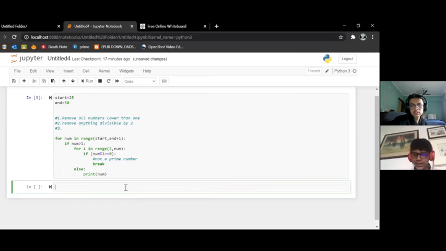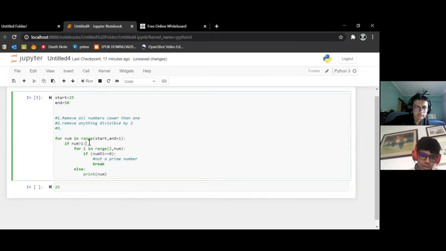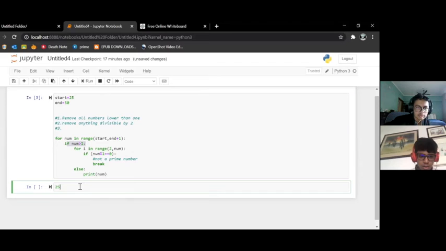Okay, let's look at what's happening. It's saying from range start to end, so it's going to 25. Now this is going through, because it's bigger than one. Then we check if, but we just added a plus one right there in the original statement. Is that important? No, that's important.